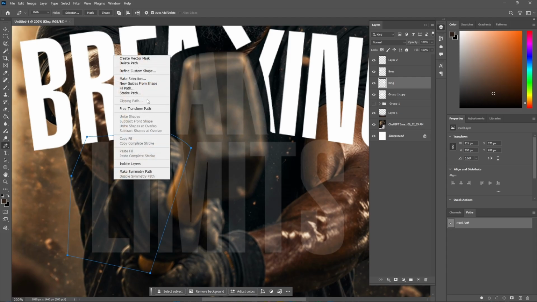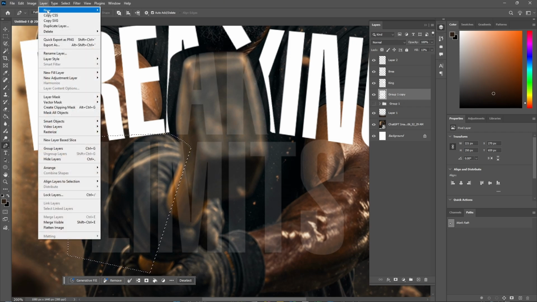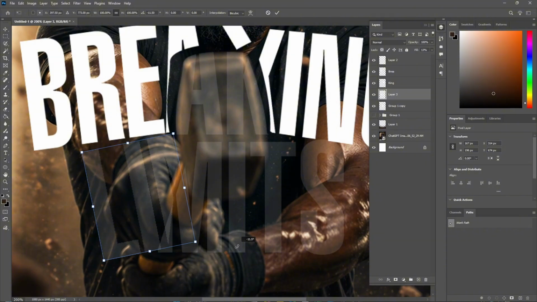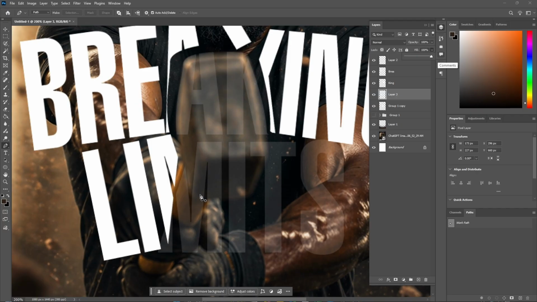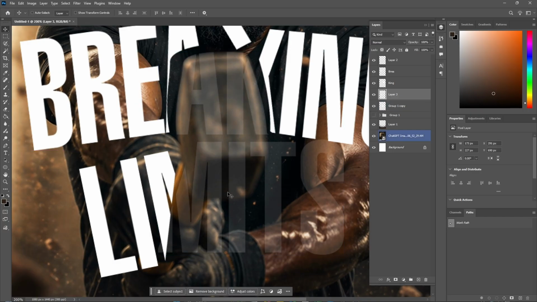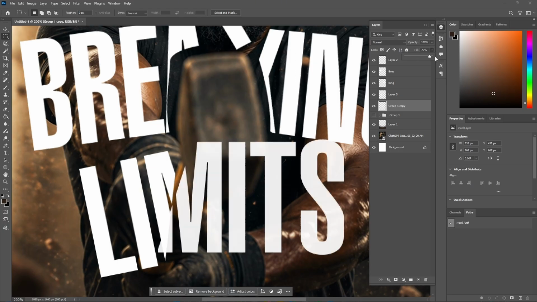So right click, make selection. Okay, so I have a selection. So I'll still head back to layer, new via cuts, right? Then I'll take it down. Then this remaining layer, what I'll just do is I'll use my selection to clear this area. You just clear it, and then this remaining limits, I'm just going to increase it.